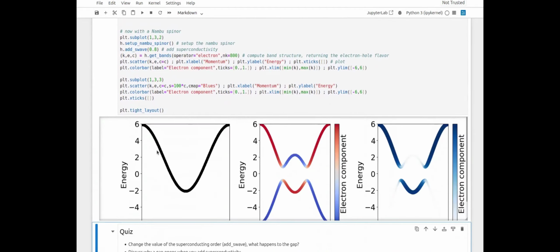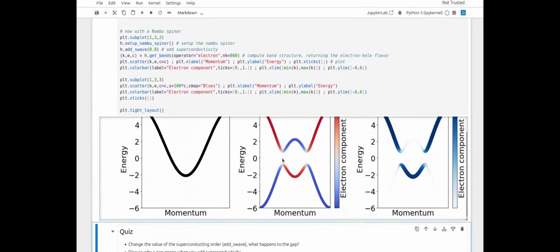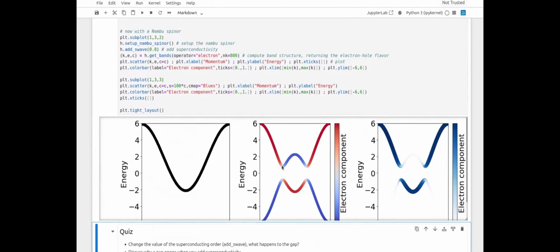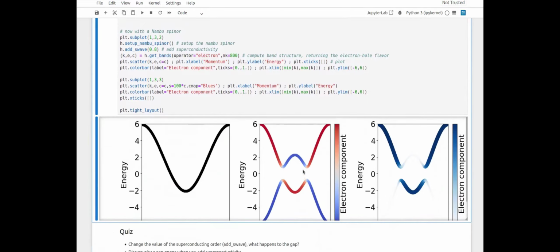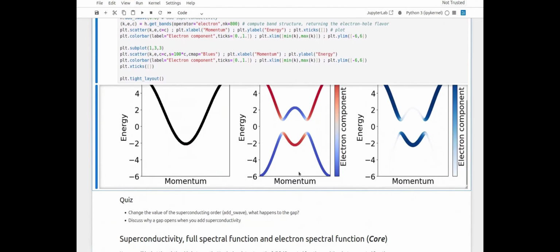So this is the original band, that is again our cosine-like dispersion. And in the presence of superconductivity, now you see that there's an anti-crossing between the electron and hole bands. And this anti-crossing that you see over there is controlled by delta. And when you project back these states onto the electronic states, what you see is that the electronic states also got a gap, which is effectively just the red part of the band structure that you see here. And so this gap is the superconducting gap.